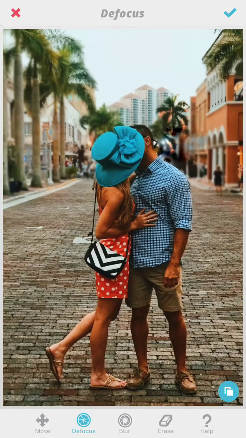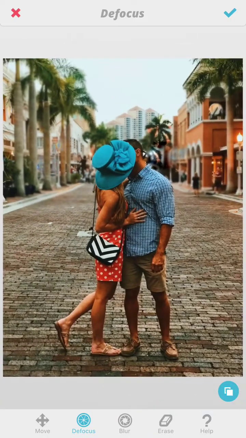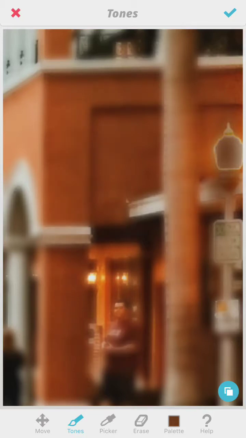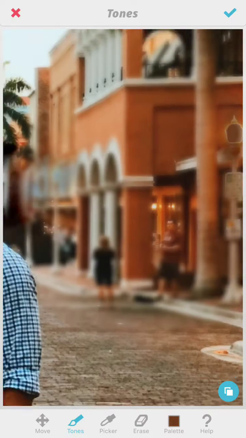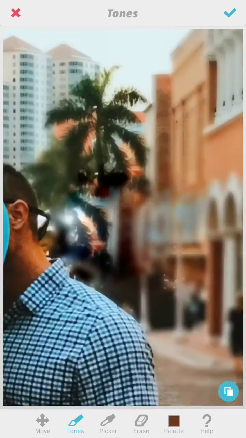I'm going to make sure that where the blur in the street is, it's going to be the same on either side. Because again, symmetry, it won't look fake that way. That's what a real camera does. And then again, we're going to get rid of this light because it's killing me. So I'm going to use tones. I pick a color on the photograph so it doesn't look like I'm just using a random black color. It actually blends in. And then I'm just going to kind of go around it and shade it. Now this is where Snapseed could come into play. Snapseed is great at this, but I enjoy doing this here on Facetune. So I'm going to keep it there.